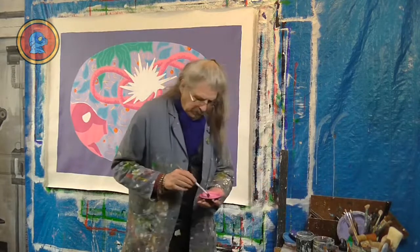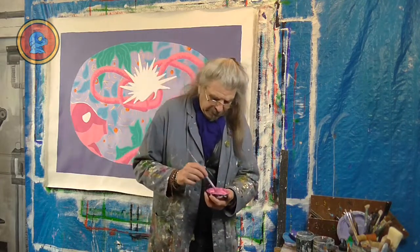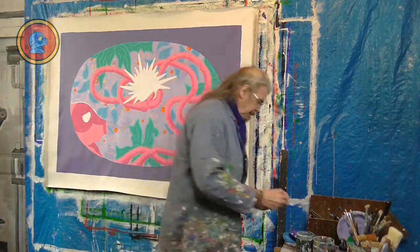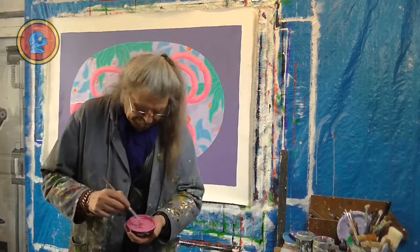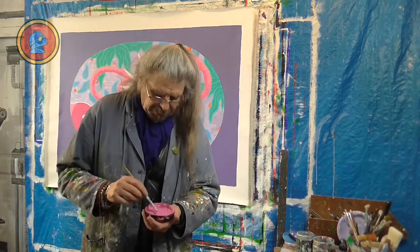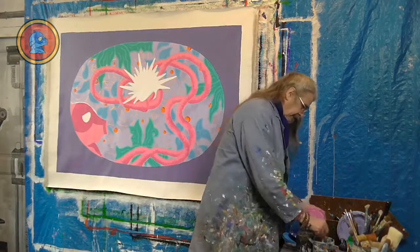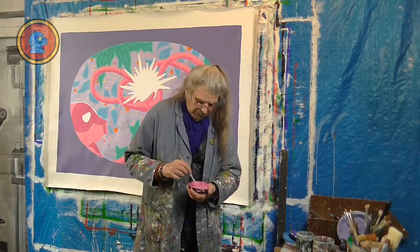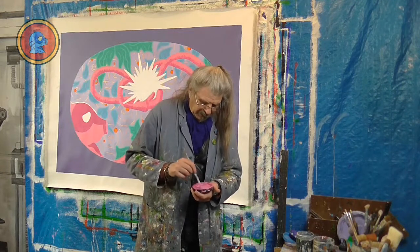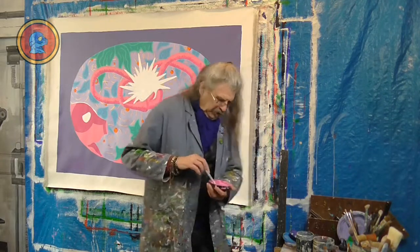Can't wait for summertime to come because we'll be able to put the fan on and blow it on full blast so the paint dries faster and I can paint longer than these mini sessions that I've been doing for the last 2 months. And obviously when it's way too cold, I don't even bother to come in anymore because, well, I have nothing to prove anymore. After 40 years of painting, all I have to do is just make myself feel good about what I'm doing. Take pleasure in it.